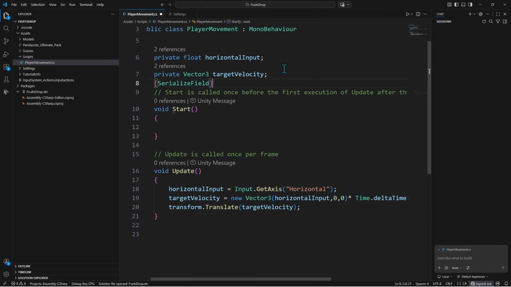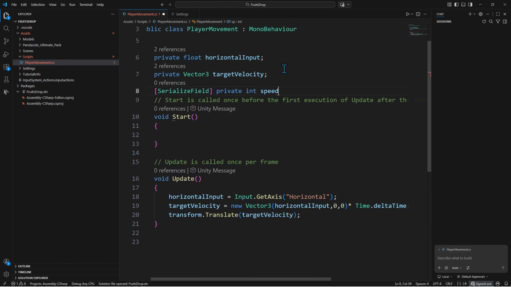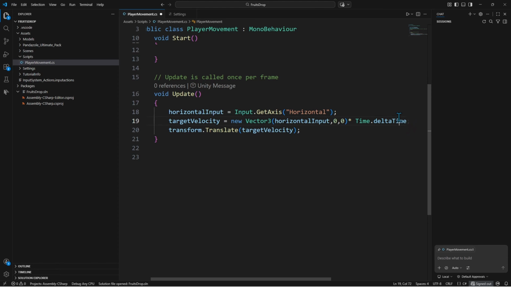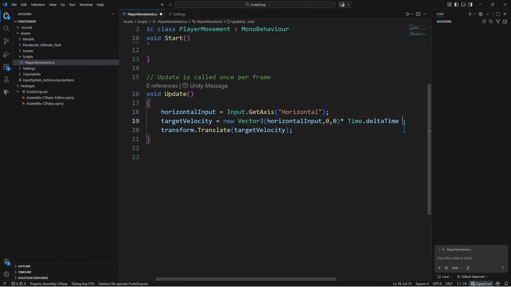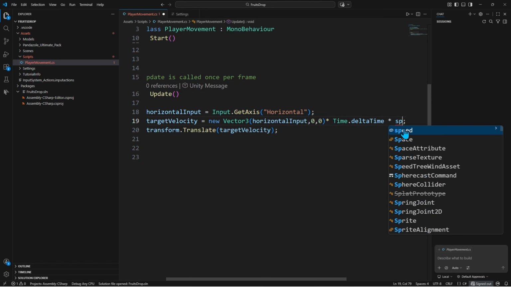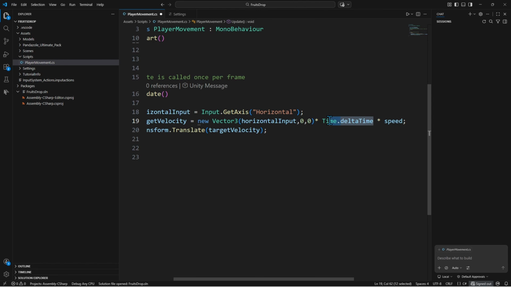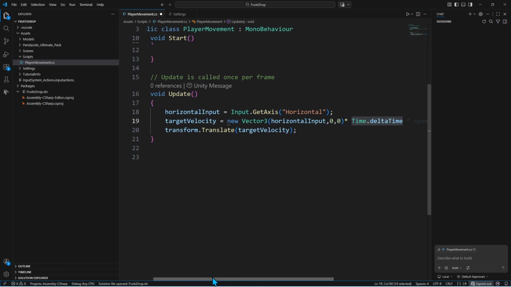So if we create a SerializeField private int speed, the SerializeField makes the variable visible in the Inspector. So we can edit the value from the Inspector, and we just need to multiply it with speed. And this Time.deltaTime makes our game frame rate independent.